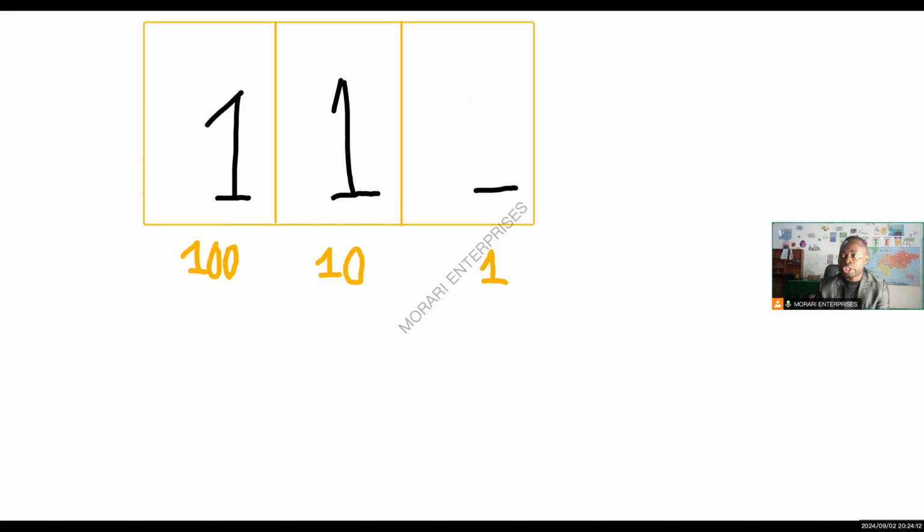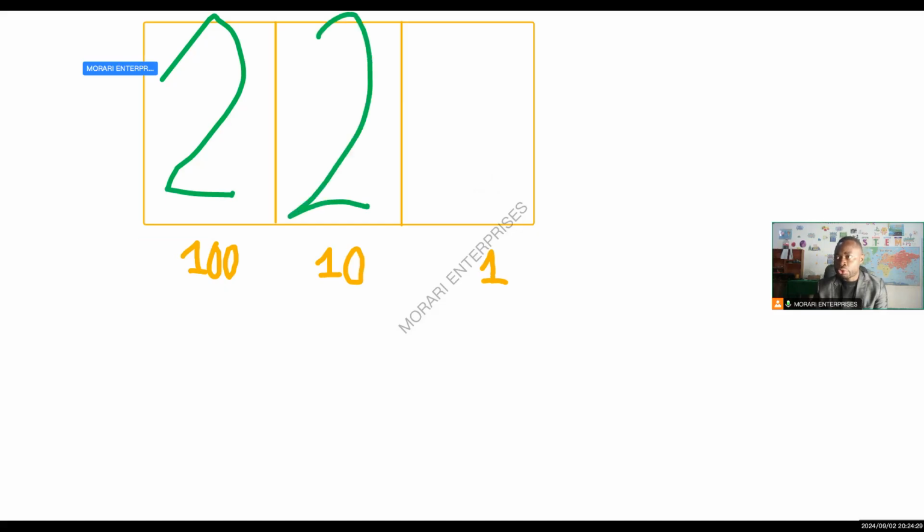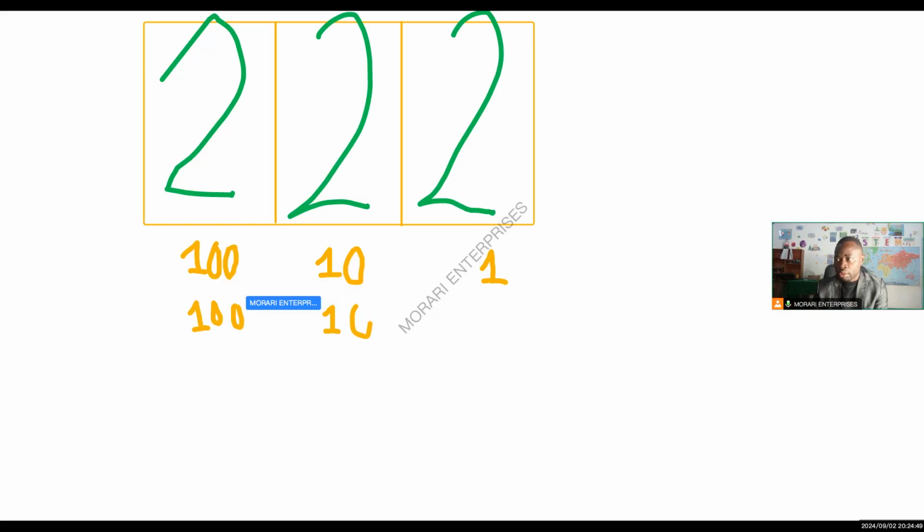So if I erase this, and I'm going to go ahead and do that, and replace the number with, let's say, 222, with the help of a new color. Colors are good for education. So I'll have 222. Now we have a 3-digit number, especially if we've not yet started counting negative numbers. This 2 is at the hundreds place. It means we have hundreds, 2 of them. And this 2 is at the tens place. It means we have 10, 2 of them. And this 2 is at the ones place. It means we have ones, 2 of them.